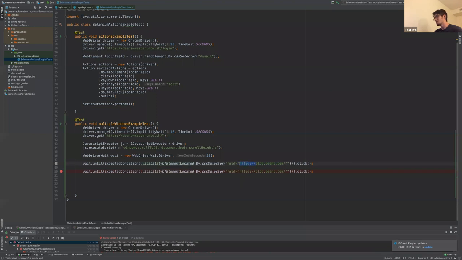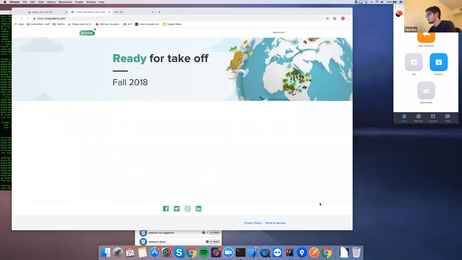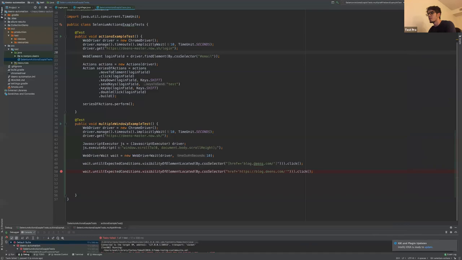If I skip this one, I will need to use a star. But what else, guys? How should I wrap it? Square brackets. Exactly. That's what I missed here. All right, let's prevent my Chrome browser from crashing. Let's close this browser and let's run in debug mode again.